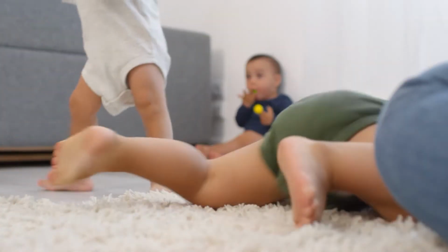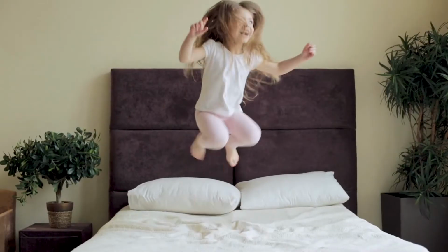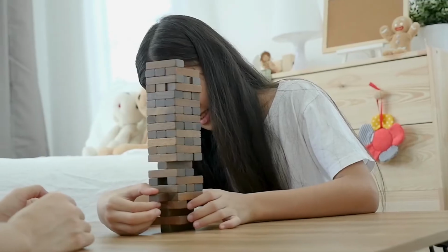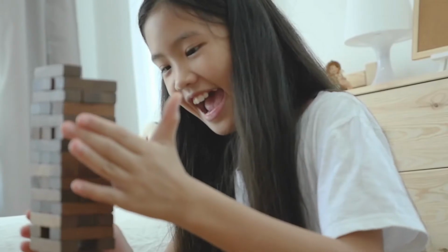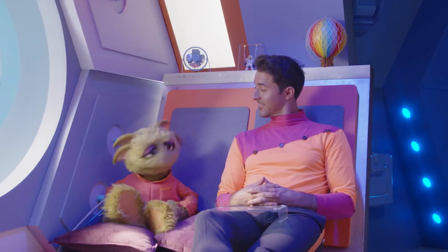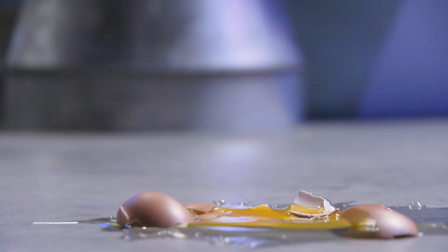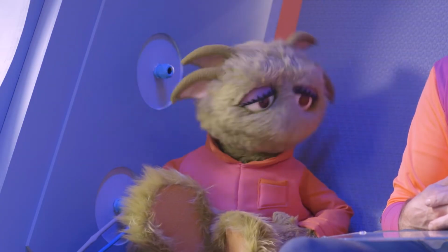Young humans fall over quite a lot. And they get up again. Sometimes young humans fall down on purpose. That tower looks like it's going to fall over. It's staying up. No, it's falling down. So falling can sometimes be fun. But not for my egg. If only there was a way to make an egg fall slower and not break.